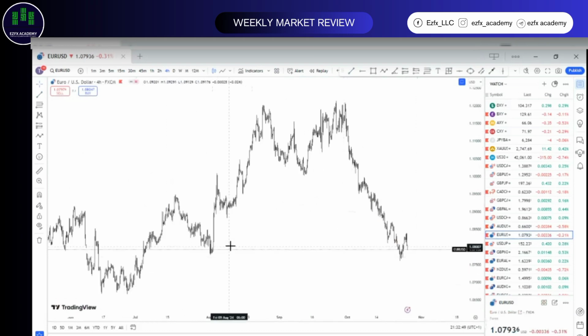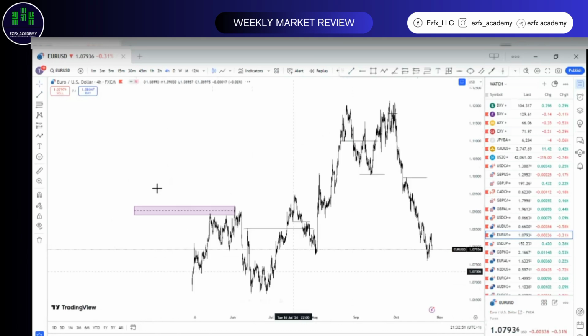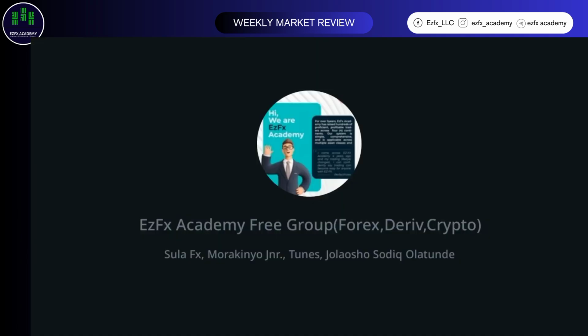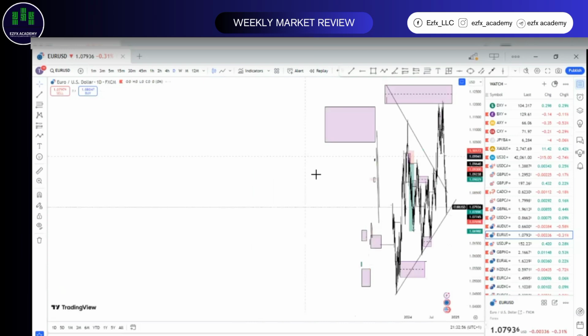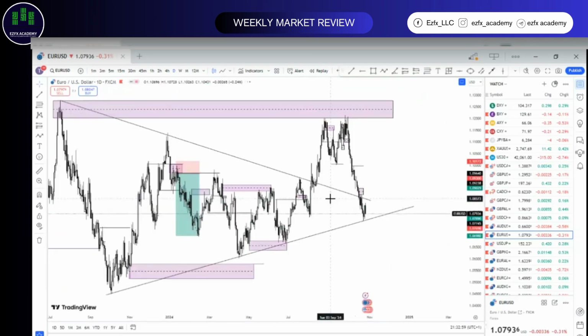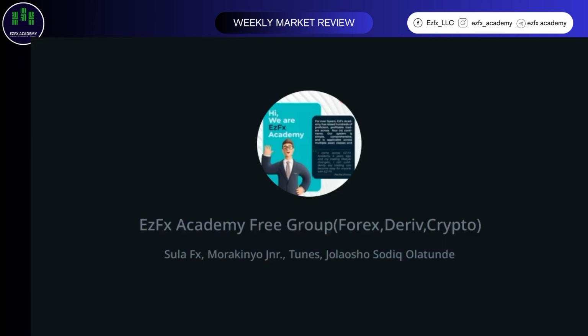All right, and I'm going to do my best to, let me start from the daily time frame. So let me take you on my journey of how I'm looking at EU right now. So work with me on this, right? So overall, from what I can see now, this is a pennant formation.